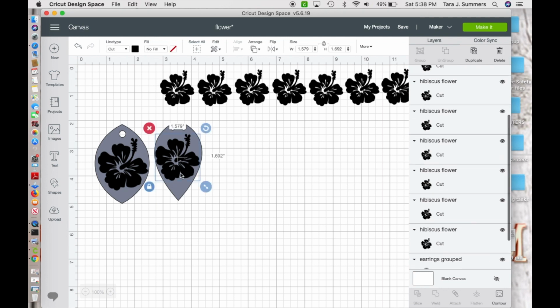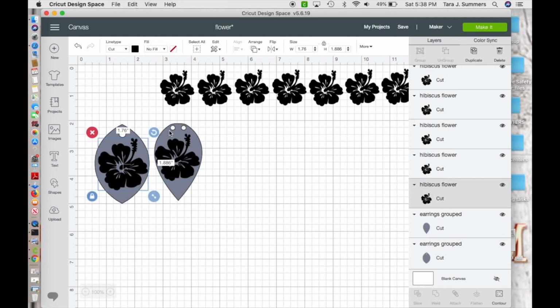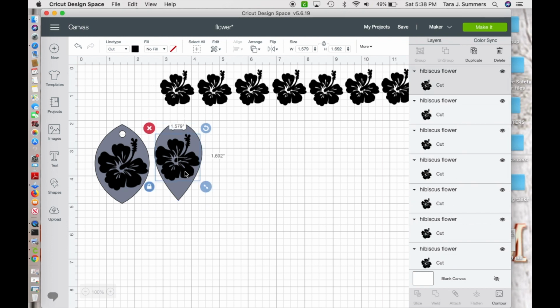Okay, so you would want to go ahead and have either of these earrings printed ahead of time. As you can see, I have already shown you that really pretty rust color that I'm using in this size, and I already have my flower pre-cut and ready to go. If you like what you see on your mat and you're ready to cut, you don't have to worry about marrying these images. It is entirely up to you. Because it's on the shiny side up on the vinyl, it's going to come out facing this way. So just make sure you're connected to whatever Maker or Explorer or your Cricut Joy, if you're running a smaller piece, and let's get cutting.